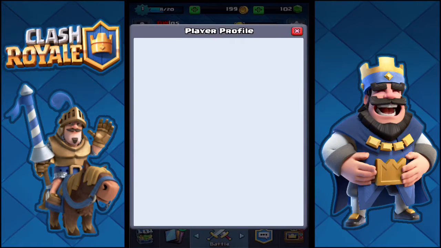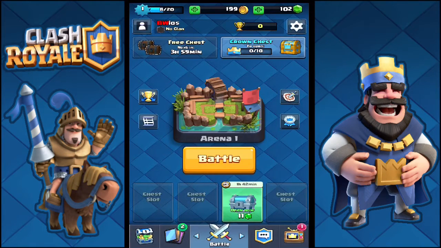So what I'm going to do is hold 4 until I get to an arena I want to, or I'll open 9 chests and have 4 full slots so that I can't get the magical. Then I'll get to an arena I feel comfortable in, probably arena 5, and win one more match in order to open the chest and get the magical, so that I have a chance of getting the Ice Wizard.